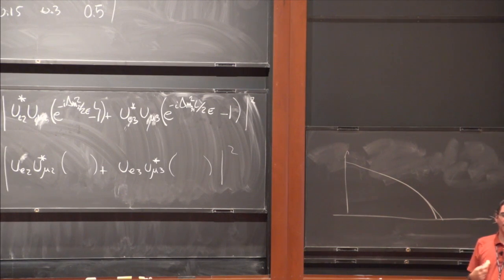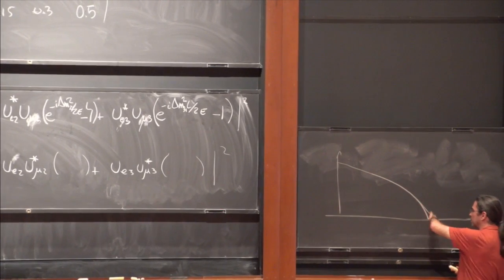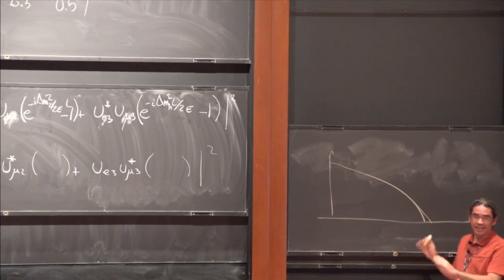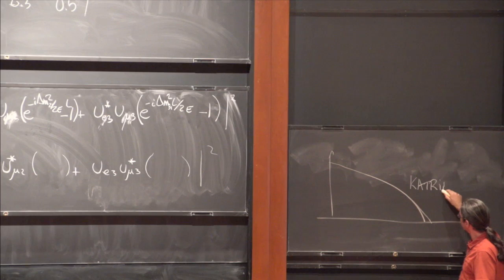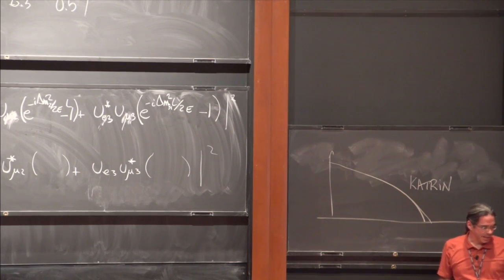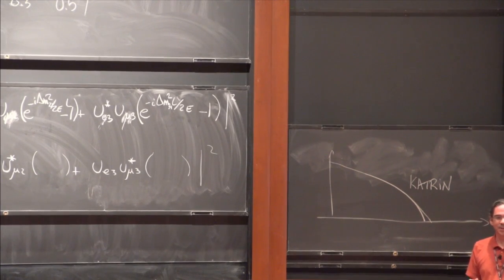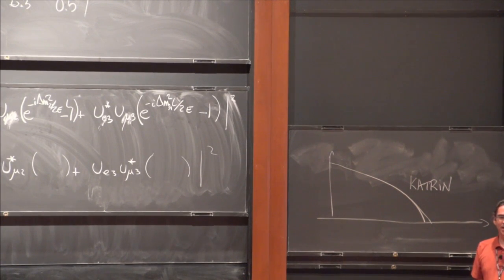So the observable that people use is usually to try to measure the shape of the endpoint of the spectrum, and the shape of the endpoint will reveal whether the neutrino mass is zero or not. So that's the idea. There's this thing called the KATRIN experiment that they have been building for a while now, and they're supposed to start taking data soon. Sadly, this is kind of a time-invariant statement, although for now it's actually true. They're turning on any day now, I'm told.